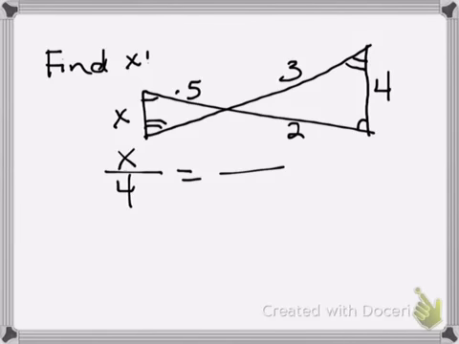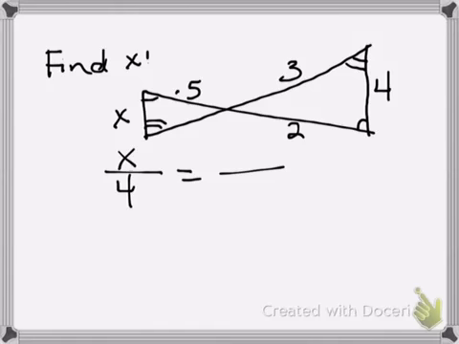Now, how do I know that x corresponds to 4? Do you see that x on the left side is between the single and double angle marking? Well, on the other triangle, 4 is between the single and double angle marking. So x has a relationship with 4 in the same way that, and I've set an order with that first ratio. I went from left triangle to right triangle, so my next ratio also needs to go from the left triangle to the right triangle, and that's going to be 0.5 or 5/10.